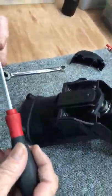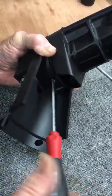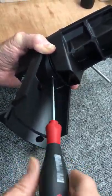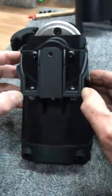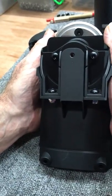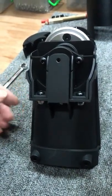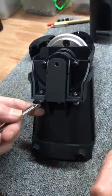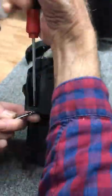So I put in those two, I get them started. This one, reach underneath. This one I will go, you can use the ball driver for this too. This is just preference. I'll go a little loose. Now, you look at the back of this thing, okay? You move this until you basically even out these two spaces. This doesn't have anything to do with strength. It's simply a cosmetic thing. The outer case fits better if you have that installed evenly. You have that center installed evenly.